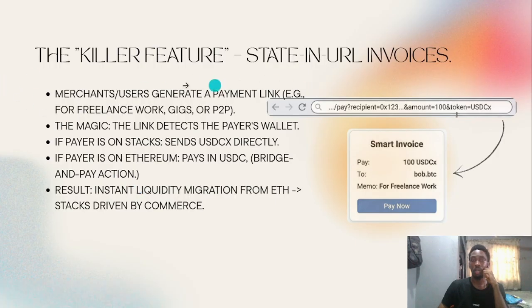One of our interesting features is the shareable URL, and it says here merchant slash user generates payment link. All you have to do is go over to the platform, put in the valid parameters like amount, date, title, item, and memo, and generate a clickable invoice. You send it to whoever you want, and it's bridged under the hood. In 10 to 15 minutes, the recipient gets their balance.